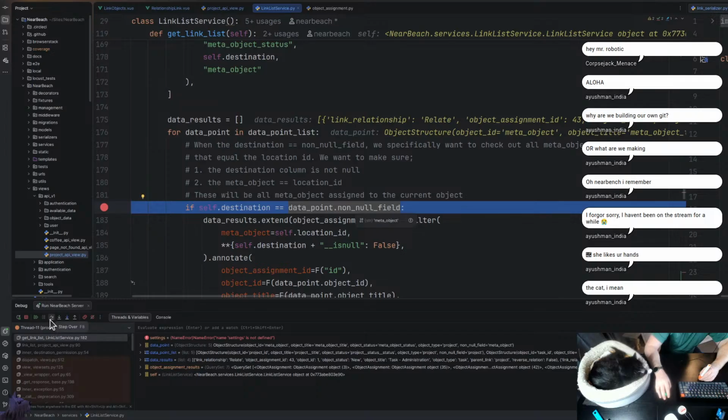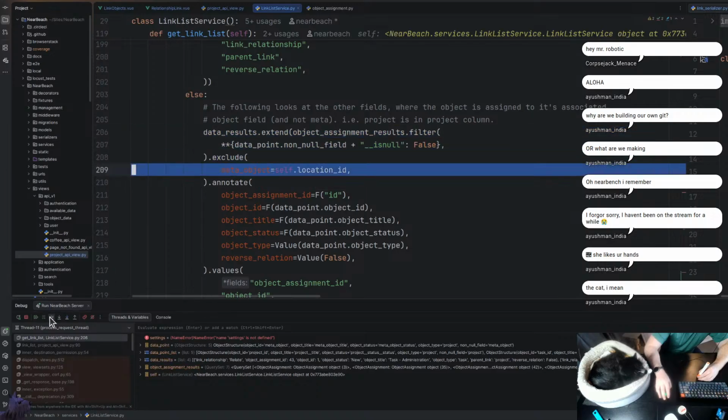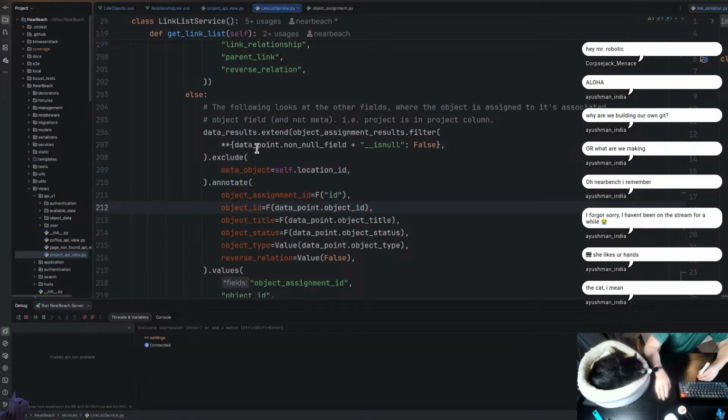Meta object. Exclude meta object. All right, cool.